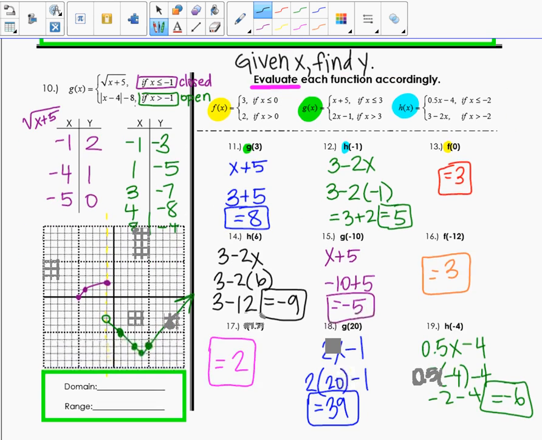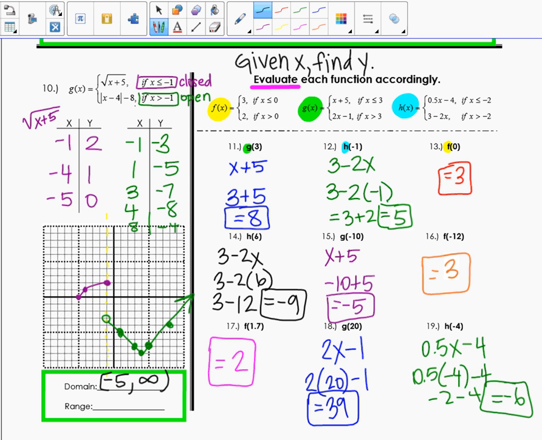And then for number 10, okay, so my domain, all right, so same idea because we have that square root. So we're not picking up x values. There's nothing going on here until an x value of -5. So your domain starts at -5, and then it continues on. At this point, we jump to the other function, and it's going to continue on forever because that absolute value goes forever. So it's -5 to infinity.